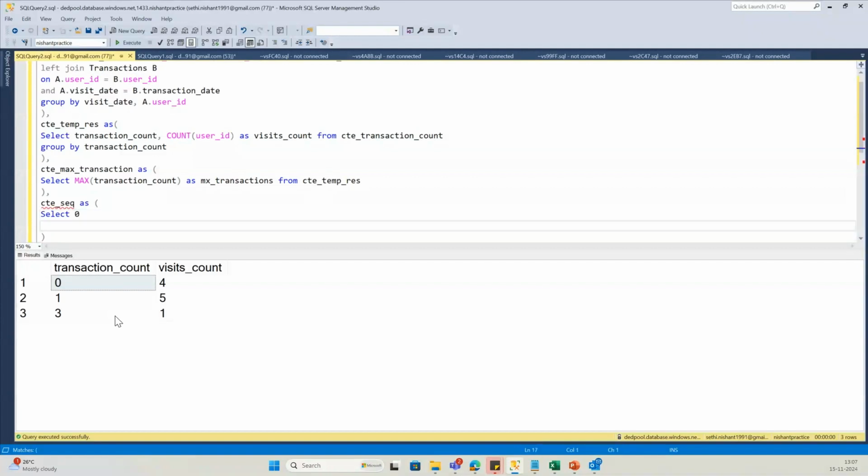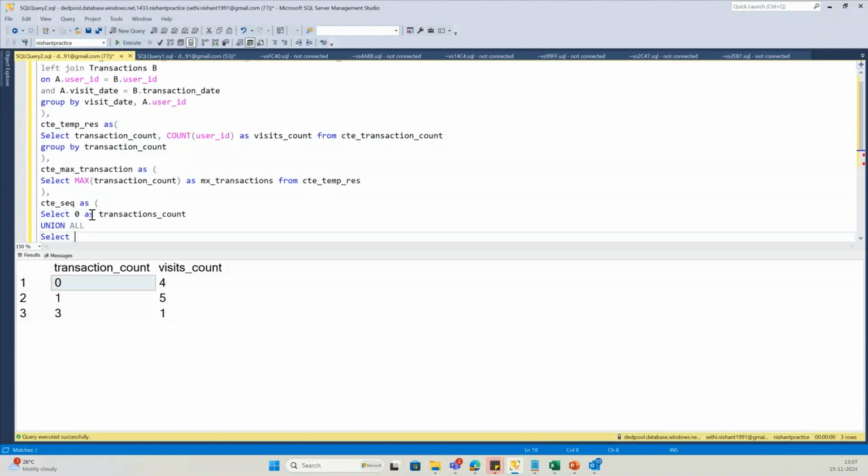And then in the recursive part, I will first do a union all. Also I will have to alias this particular column that I'm selecting as zero, so I can call it transactions count, like this.